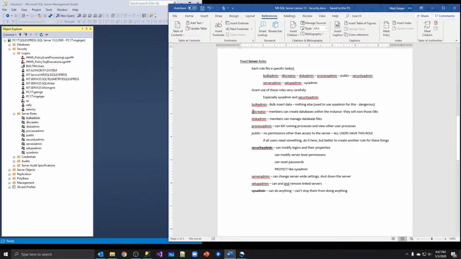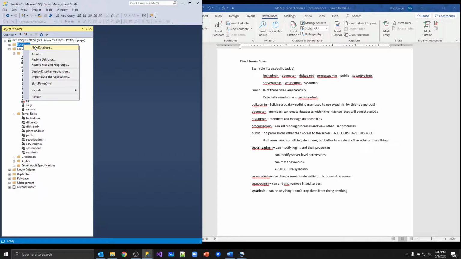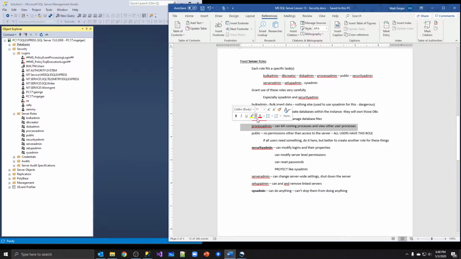Okay, DB creator, what's that role? Members can create databases within this instance. So if I'm a DB creator, I can go up to database and right click and say new database. If I'm not a DB creator, I may not be able to do that. If I don't have that role, I can't create databases unless I have a higher one, like sysadmin, because we know sysadmin can do anything, right? Disk admin can manage the database files.